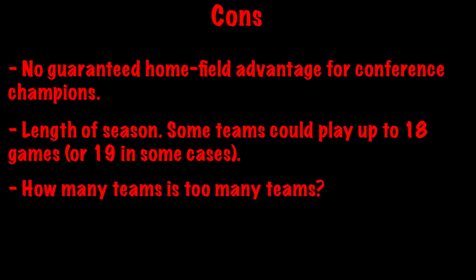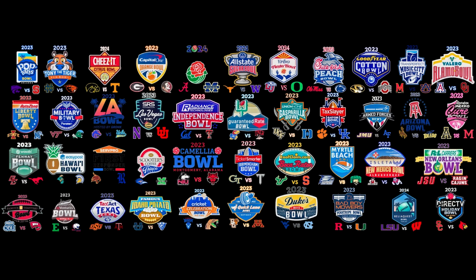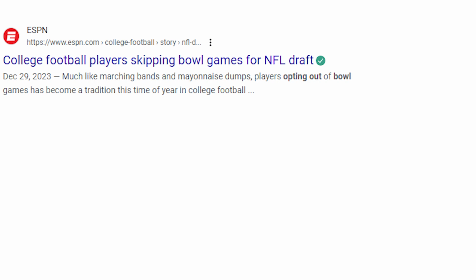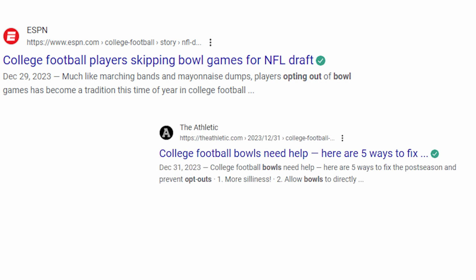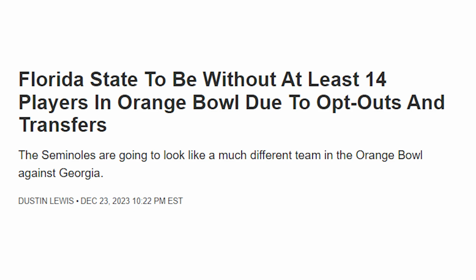Of course, a 24-team playoff format also raises the question as to whether 24 teams is too much for one playoff. And I'd like to respond to that by saying that the FBS already has 40-plus bowl games in the postseason, with many of those being considered meaningless or worthless due to players opting out, teams not wanting to be there, so on and so forth. That also brings up another point as to whether we would even still have bowl games in the age of a 24-team playoff. Bowl games could lose all remaining importance, and that would be detrimental to revenue for some conferences, including the Group of 5 conferences.